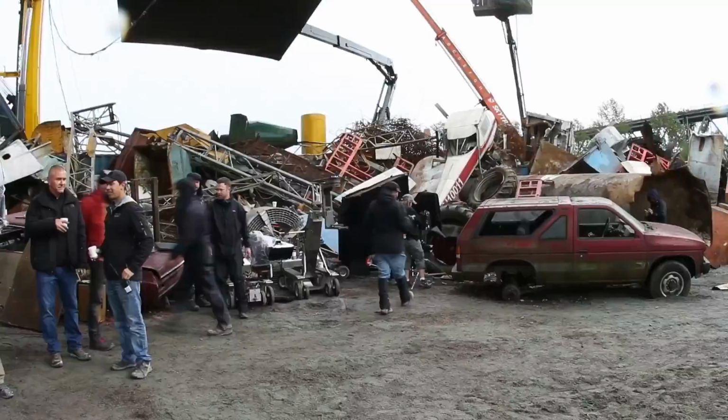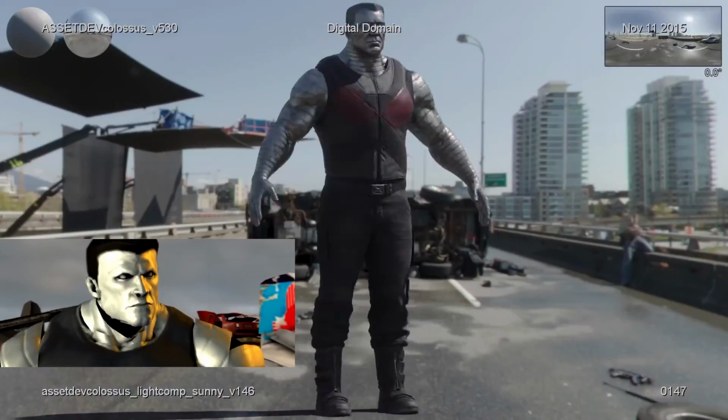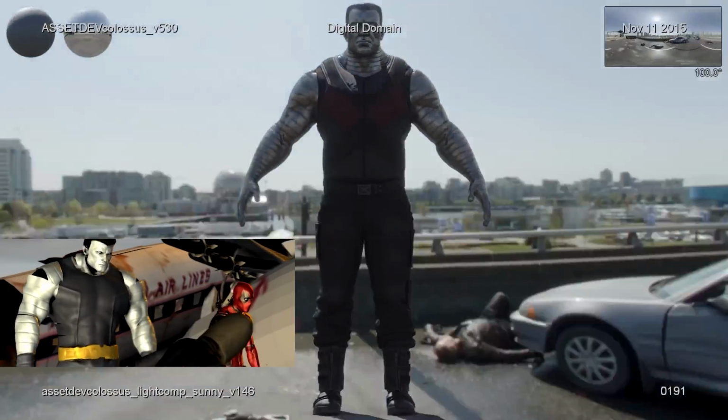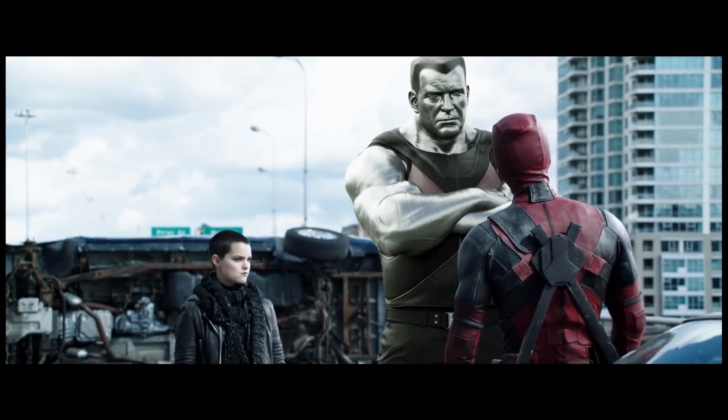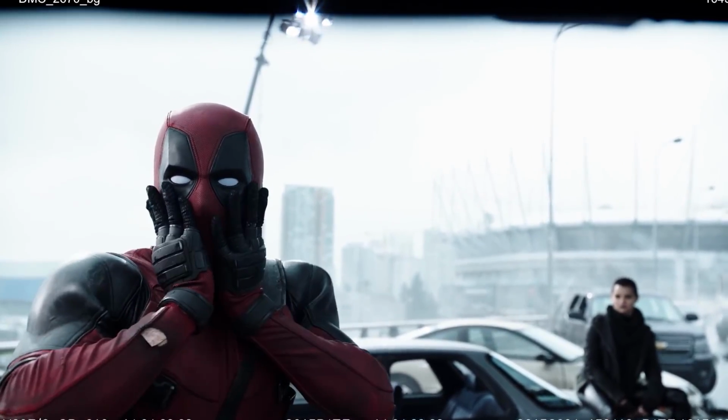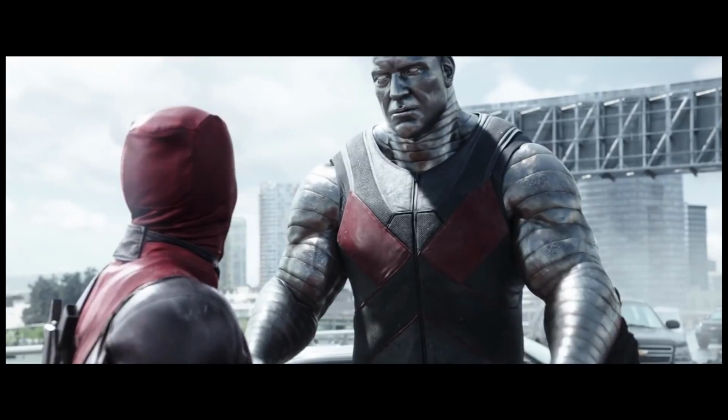Still shots with HDRI are shot to have all of the reflective information necessary for the digital effects team to apply the correct lighting to the chrome body. This allows the character to move and act like a human, but has an otherworldly form that feels like it exists in the real world.